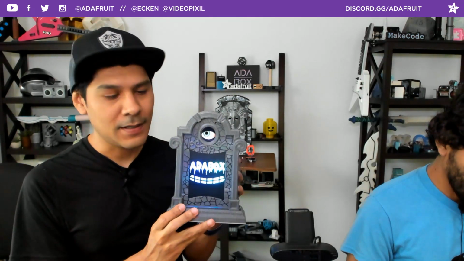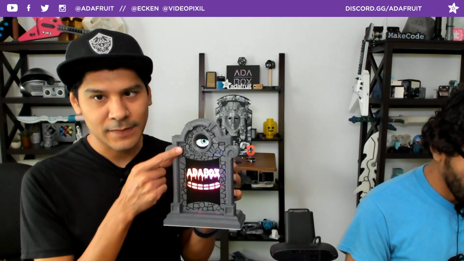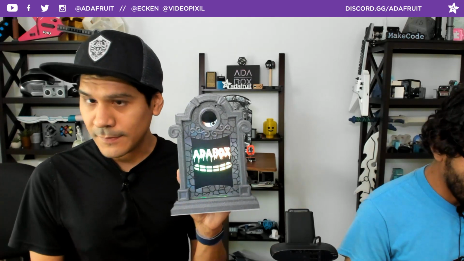It's got the eye animation. And we have a NeoPixel strip that's plugged into one of the NeoPixel ports on the side of the HalloWing, and that's what's lighting this up. And at the bottom here we have a battery and a nice chunky on-off switch. Most of it snap fits together, a little bit of glue here and there, and some black LED acrylic with vinyl. So let's take a look at it over the overhead.